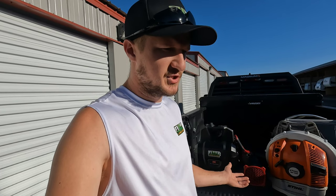If you're a homeowner, it's going to take you quite some time to charge it over 1,000 times. If you're a lawn care guy constantly using it, yeah, you're going to charge your batteries a lot, and that will reduce the life of the battery. I haven't used battery products for over 5 years, and I haven't charged my units over 1,000 times, but over time your batteries will, I don't know if degrade is the right word, start losing capacity, just like cell phones start dying quicker. So it's just something to consider.